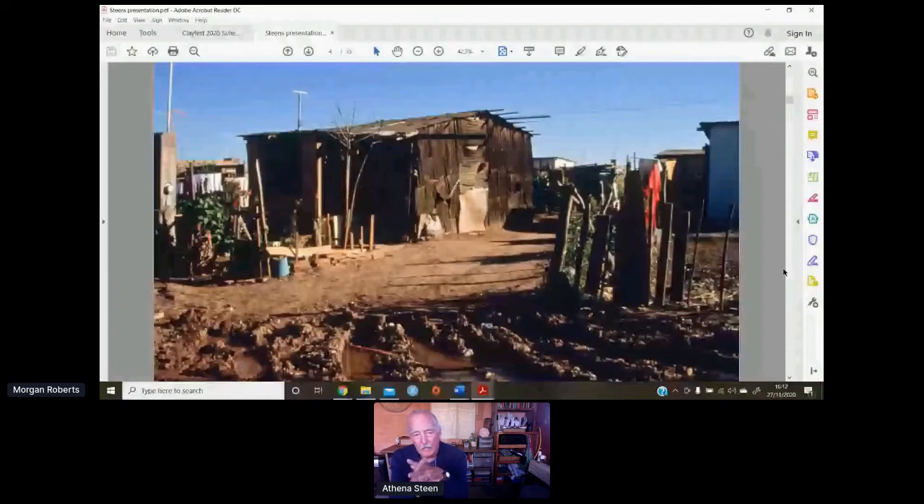When we got there, all construction had basically stopped because the peso had been devalued, and all of a sudden cement became prohibitively expensive. The building we'd seen just before had utilized a lot of cement, so everything kind of stopped. We looked at the area and said, 'We can do better.'